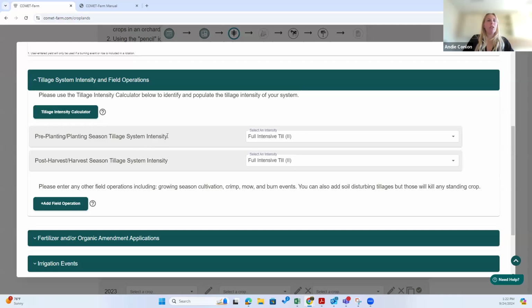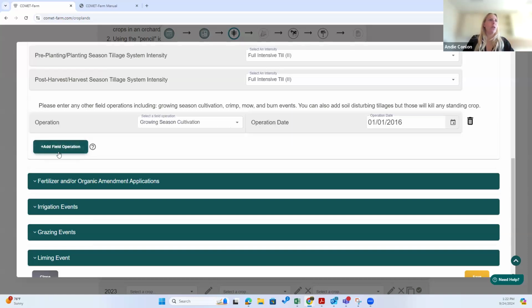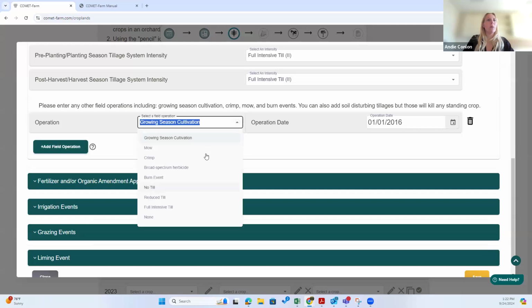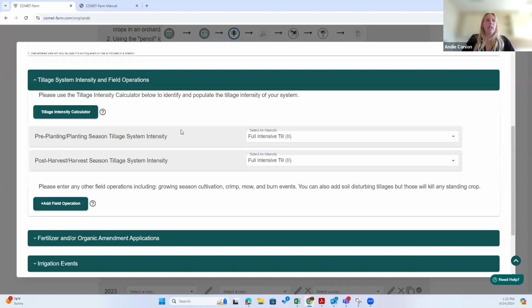These options are just for traditional tillage operations. Any other field operations, such as mowing or herbicide events, will be included under Add Field Operations, where we have that drop-down. We are no longer asking under tillage for the date of those tillage operations. Instead, they're just categorized, as you can see, by pre-planting or planting and post-harvest.